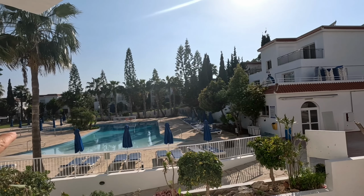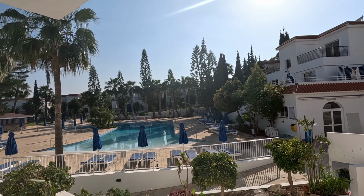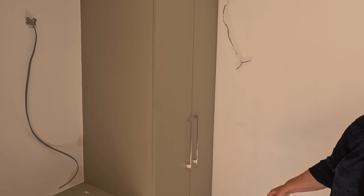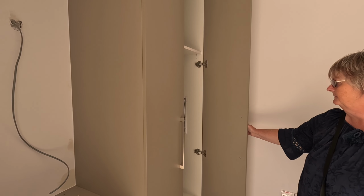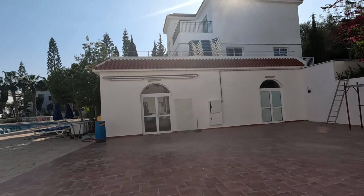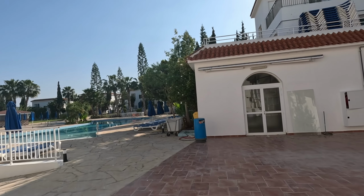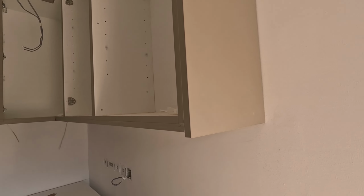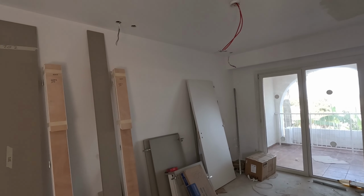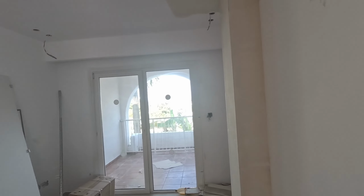So there we are, guys. Great view of this outdoor area and those bungalows at the back. Right, so there we are. We've got wardrobe space as well. Loads of wardrobe space, guys. Wow. So just a little finishing off, and it's all finished. How about that, guys? So this is one of the last ones to do, guys. We're still waiting for some doors in this particular one-bedroom one. It's nearly finished. Oh, there's all the stuff, and of course all the lights are going to go in.